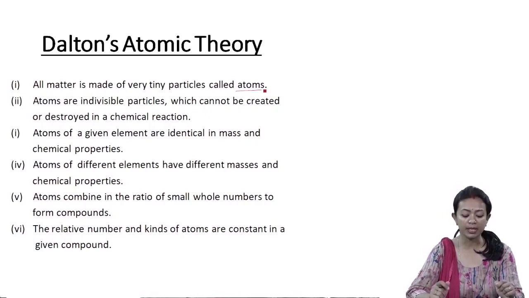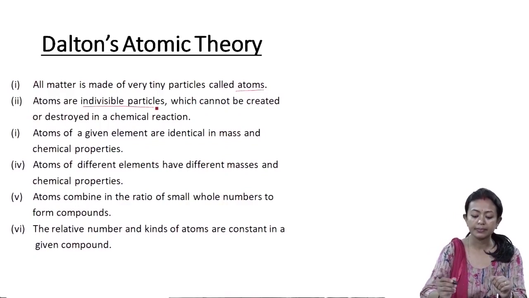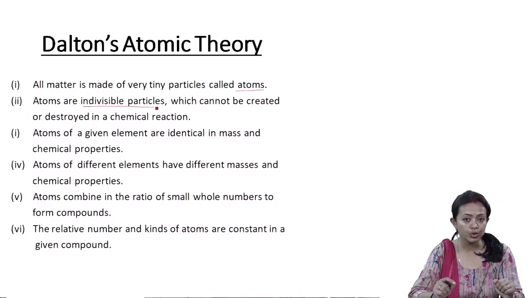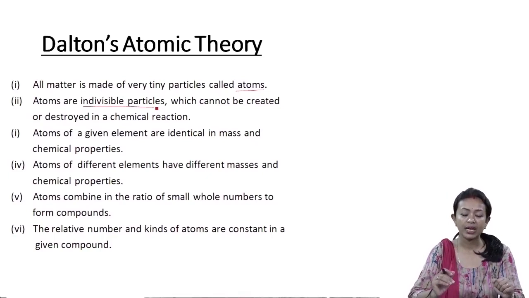Next, atoms are indivisible particles which cannot be created or destroyed in a chemical reaction. John Dalton, with the experimentation that was done till then, understood that atoms cannot be further divided, and said that it is indivisible. It is in sync with the law of conservation of mass that we cannot create an atom, we cannot destroy an atom in a chemical reaction. It is only the transformation of the atom from one form to another. So, according to John Dalton, atoms are indivisible particles. That means you cannot divide an atom further. He considered that atom is the smallest particle beyond which we cannot go. Atom is the ultimate particle with which every matter is made.